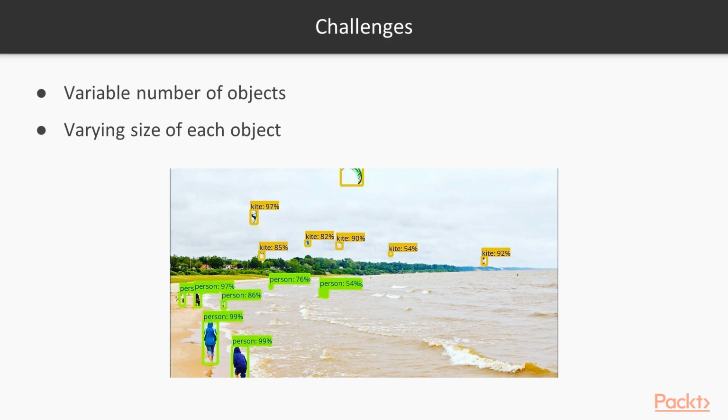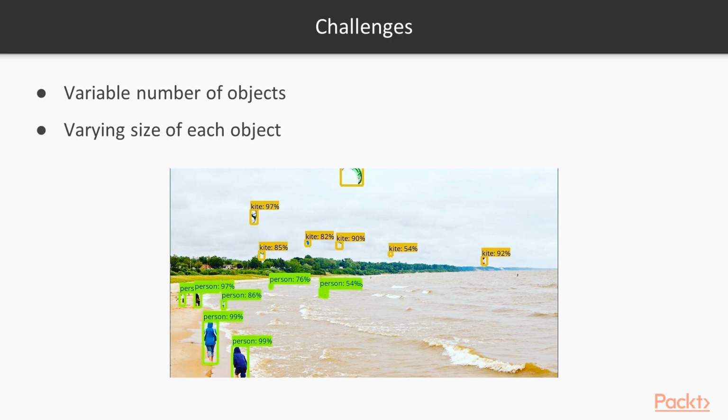The other significant problem is the varying sizes of the detected objects. When doing a simple classification, you expect and want to classify objects that cover most of the image. On the other hand, some of the objects you may want to find could be as small as a dozen pixels, or a very small percentage of the original image. That could be a little difficult and tricky. If you look at this picture here, the bicycle is of a different size, the car behind is of a different size, and the dog is of a different size.